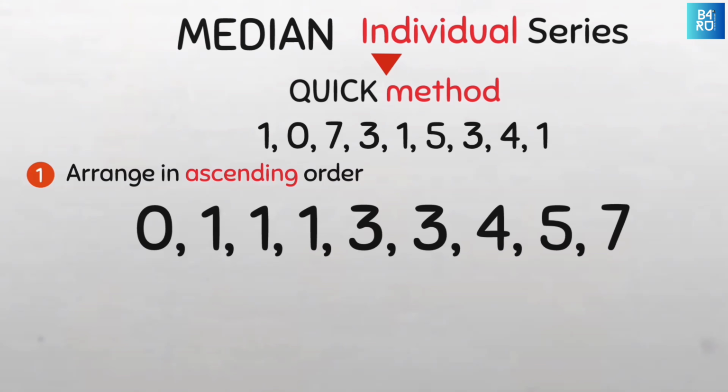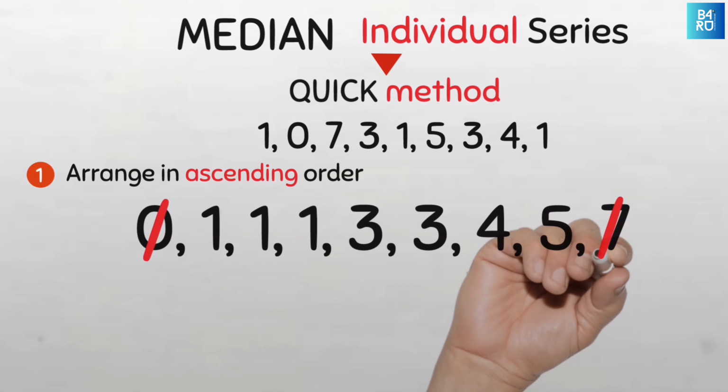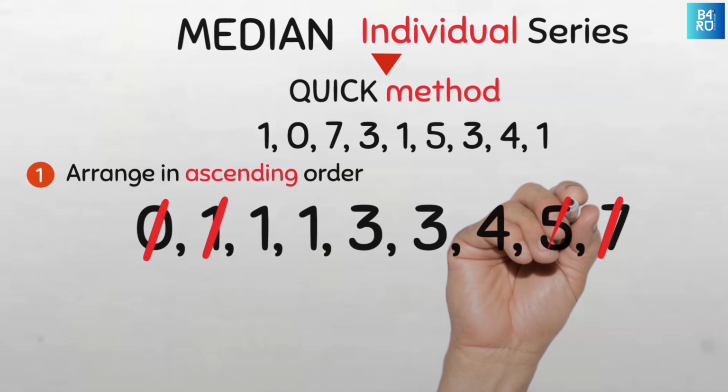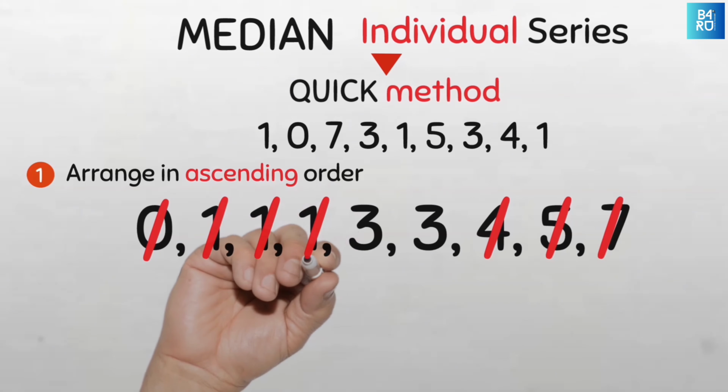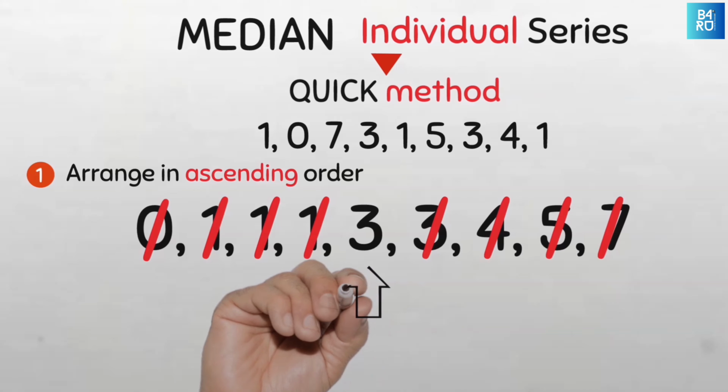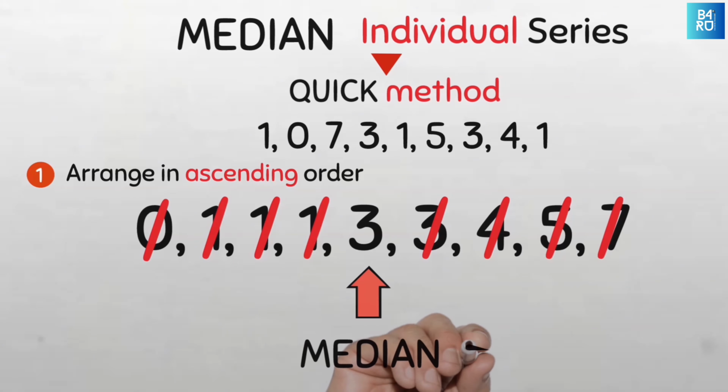So we can cancel out from each end to find out which data value is left in the middle after cancelling equal numbers from both sides. So let's cancel the first and the last, and then the second and the second to the last, and then this, and then finally this and this. And here you can see that our middle number is 3, and that's our median. Awesome. Now what happens when our data set is an even number of values?